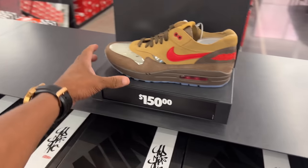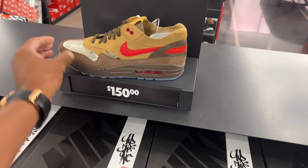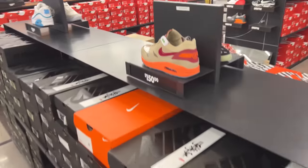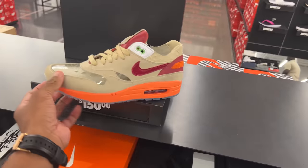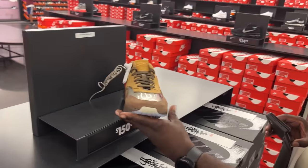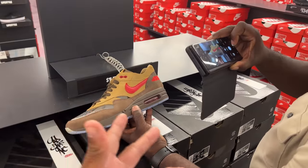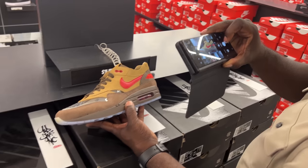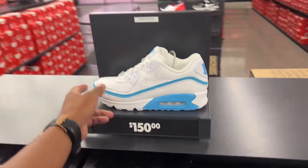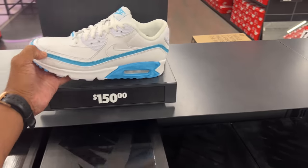Ironically, that's not all — I want to show you guys this corner. They got the Clots in a whole new color I have never seen — I actually like this colorway. These were not here since the last trip. This was part two — the other color has been here since day one. Now they got this new color and I like it a whole lot better. Oh, and the 90s are still here — Undefeated, $150 is the price.